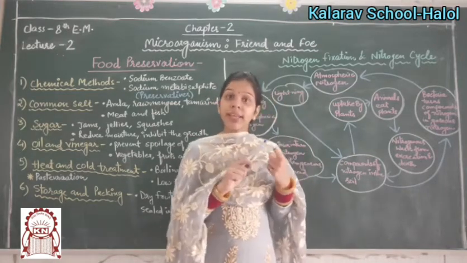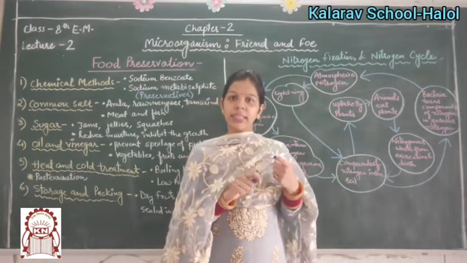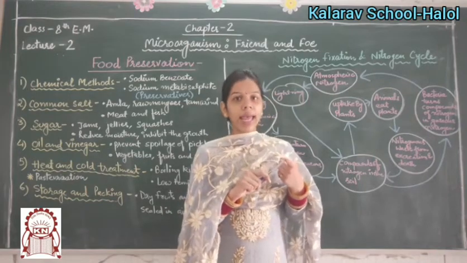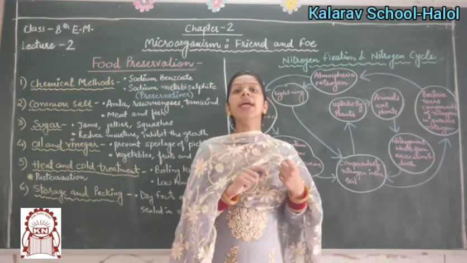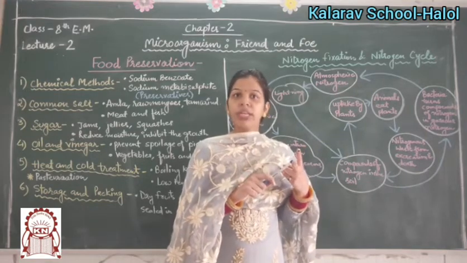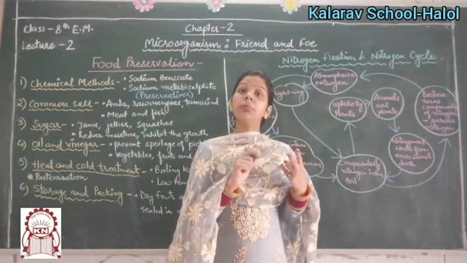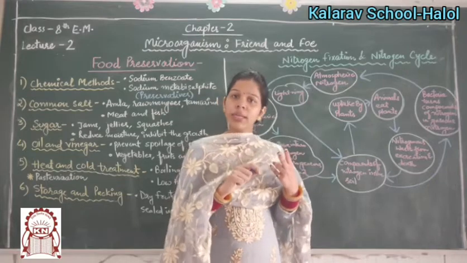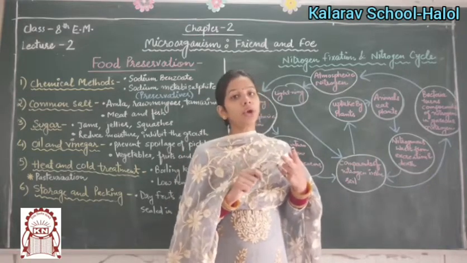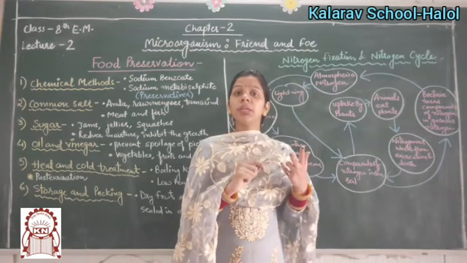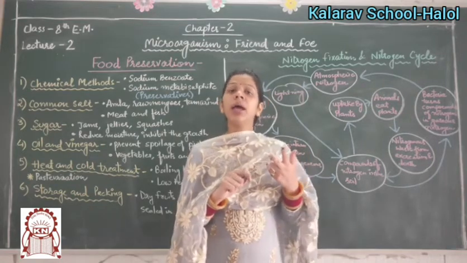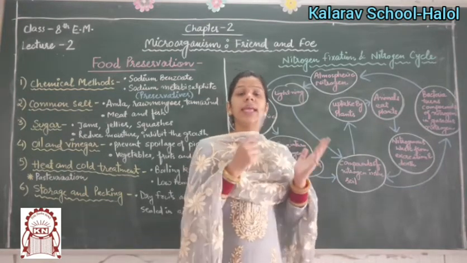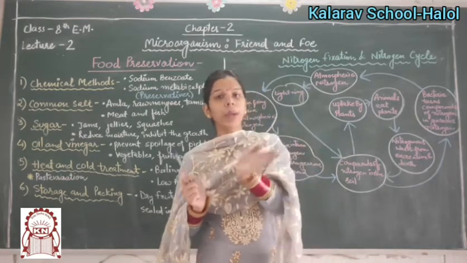Number 1, we have 78% nitrogen gas in our atmosphere. Number 2, the bacterium rhizobium and blue-green algae convert the nitrogen into usable nitrogen containing compounds. The bacterium rhizobium and blue-green algae are present in the soil. In this way, the soil contains nitrogen containing compounds. From the soil, the plants take up the nitrogen containing compounds. Some animals eat plants. In this way, they take up the nitrogen from the plants.